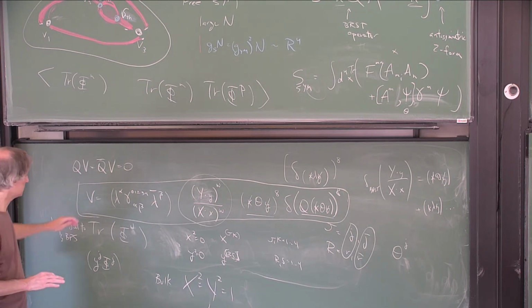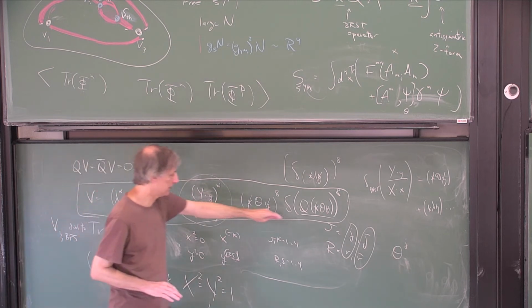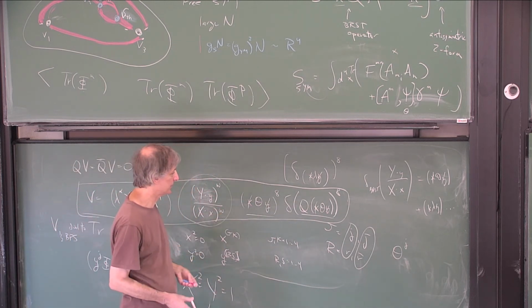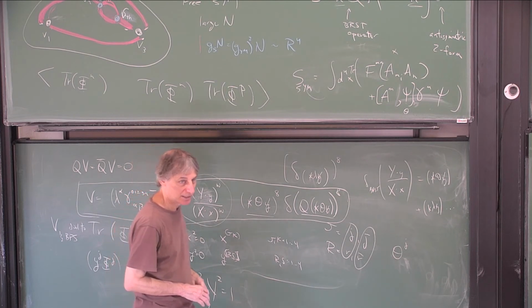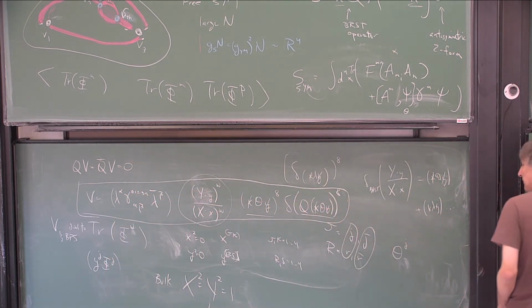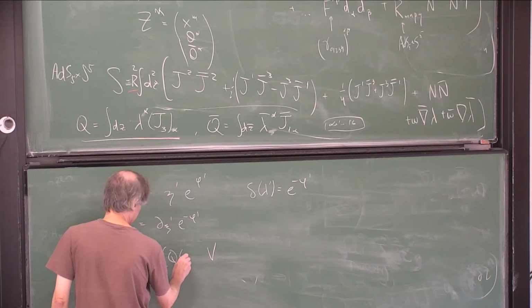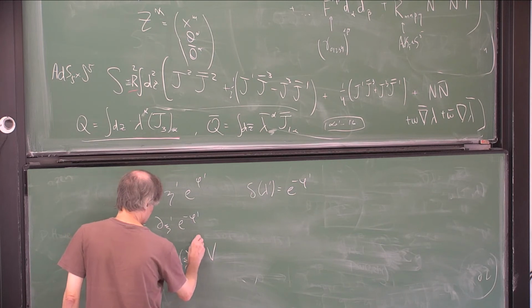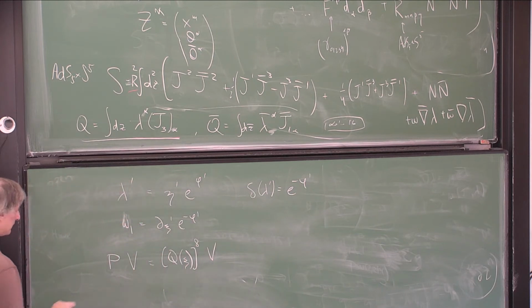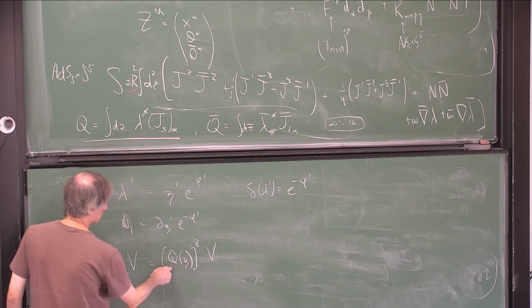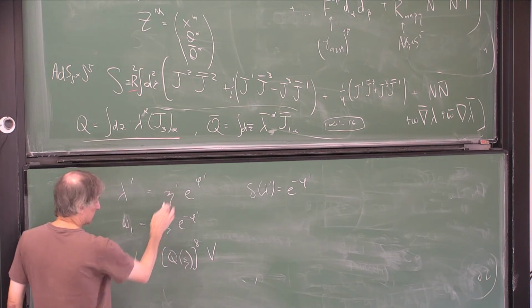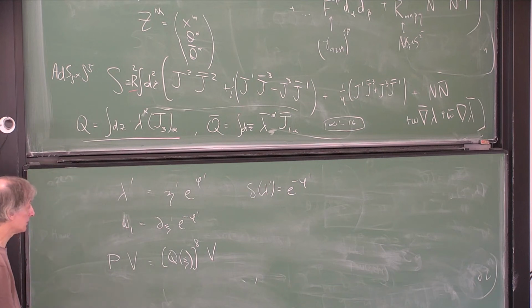Okay, so this is not the final answer because it's in a picture. So we want to convert it into a vertex operator which is in the 0 picture. And now there's a prescription for it. It's like picture changing in RNS. You multiply by, let's call it P. So PV would be equal to the same V, but now we're going to multiply by the product, I'll write it like this, Q of X. So you multiply by 8 picture raising operators, where the X's are just the conjugates to these etas. So you have 8 of them.